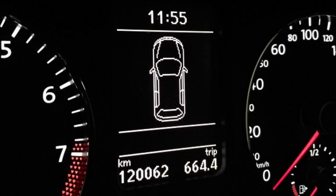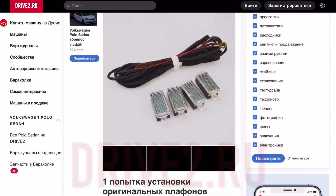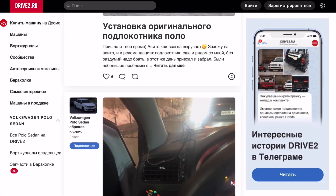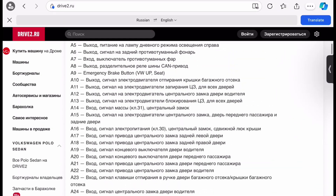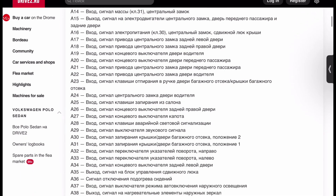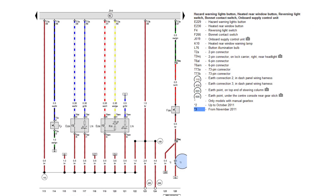The MFD would also display which specific door was open, but not the bonnet. Back in the day I used to spend a lot of time on the drive-to forums online, and I learned a lot from that site which I shared on Team BHP and in videos here. I stumbled upon the BCM pinout and figured out that pin 27 of the T73A connector is for the input of the hood limit switch signal. Going through the wiring diagram — or current flow diagram as they say in VAG terms — I saw that one end of the limit switch is connected to ground and the other end to pin 27 of the T73A connector of the BCM. It was that simple.